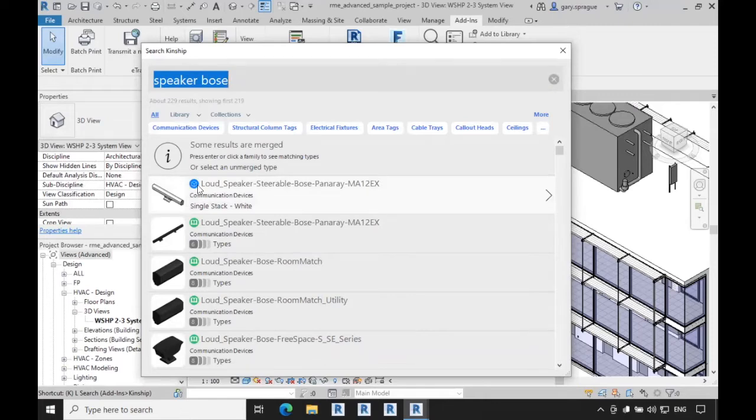So any content matching your search that's already loaded in the model you have open, loaded in another model that's part of the same project, or any content that's been assigned to the project through Kinship, which we'll look at later on the website, how you can assign content to projects. Any matching content in those locations will generally appear at the top of your results and be highlighted with this blue cube telling you this is already part of your project.